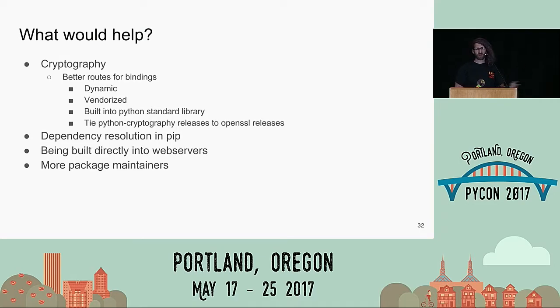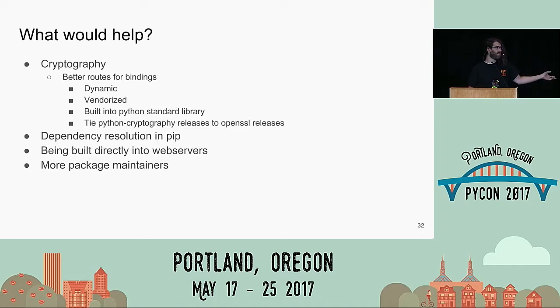Either they could vendorize it, they could ship an included binary, they could try to find those API endpoints dynamically when it's built, or it's not ridiculous to think that you might want cryptography code in the Python standard library. If it was built directly into Python, we wouldn't have to rely on any of these things. It'd be great if pip had dependency resolution. That would be nice. Or if we could find a way to make that make more sense for us and not have to code all the edge cases.